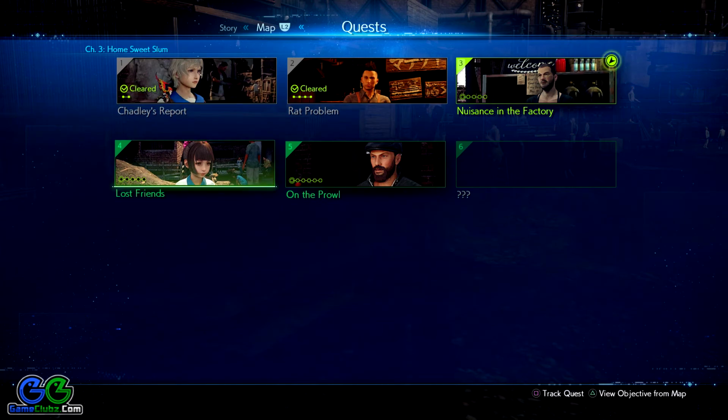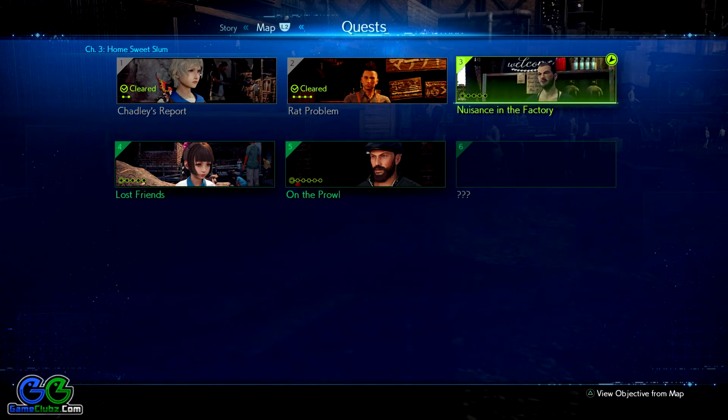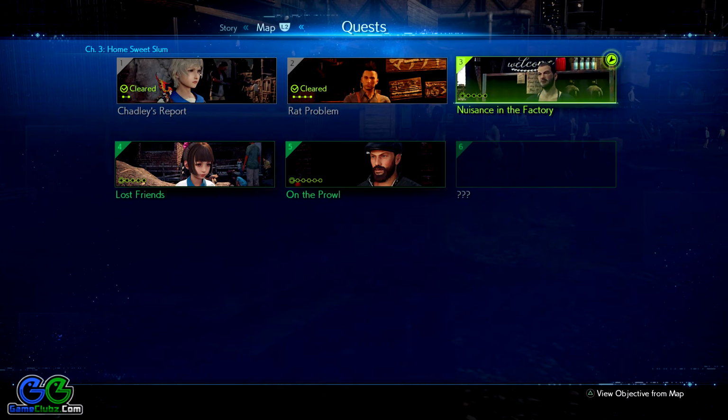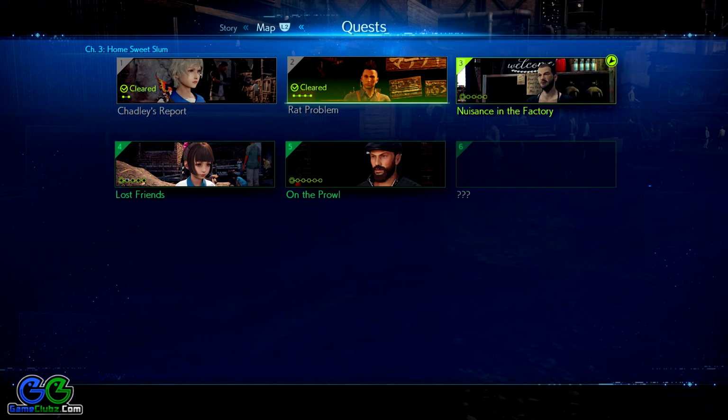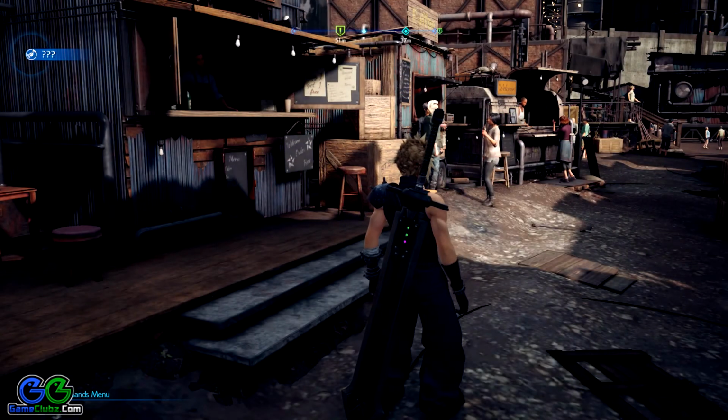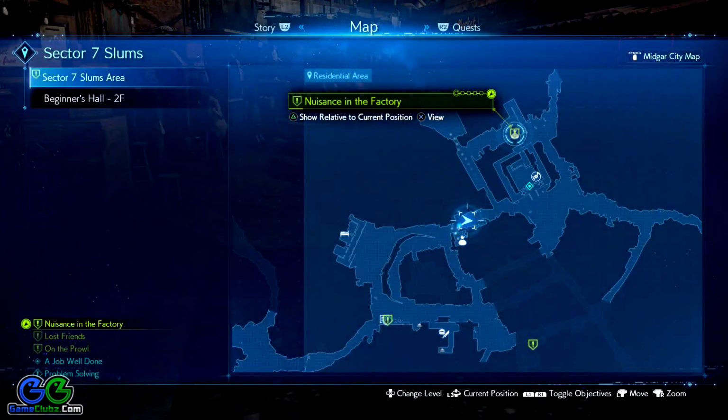Just remember to complete these side quests the moment you unlock them. Even though you can complete it afterwards, it's better to take a break from the main story, complete the side quest or odd jobs, and then continue your journey through the game's chapters or main missions if you want. So, Nuisance in the Factory. Let's see where to start this quest.